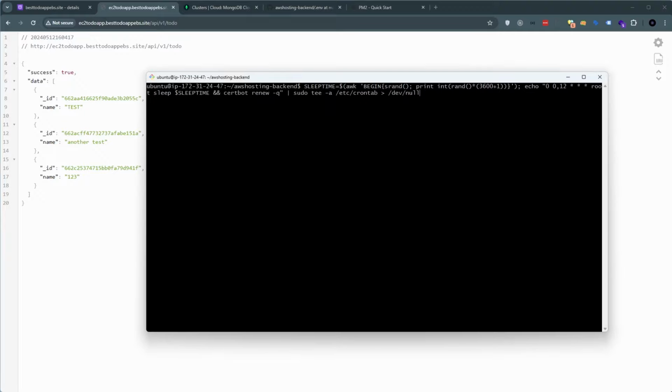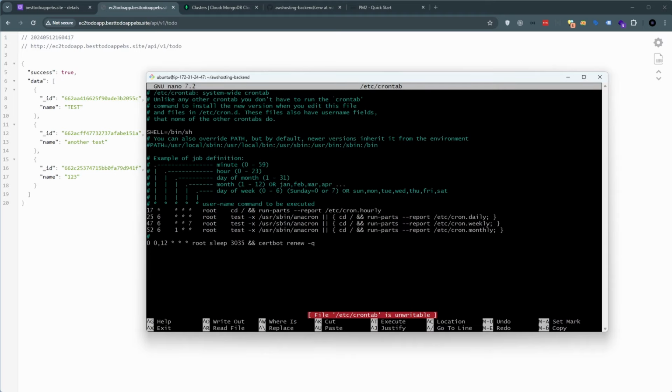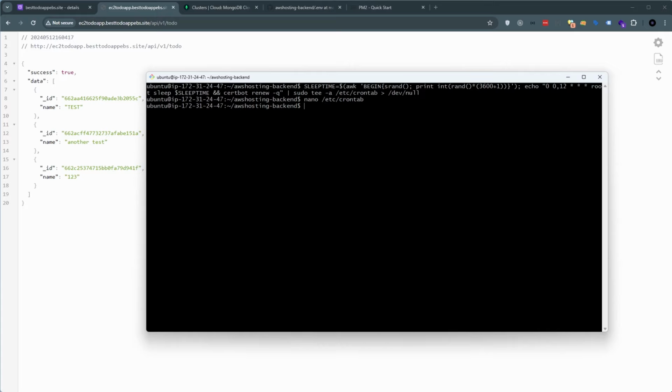You just copy that cron job command, hit enter, and to make sure that it has applied, go to nano /etc/crontab, and you will see this last line has been added. certbot renew -q will run every time it needs to in order to renew your certificate.